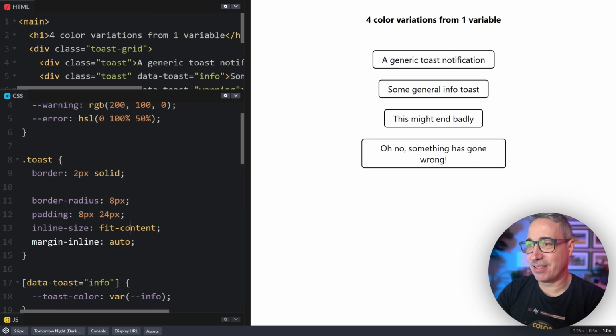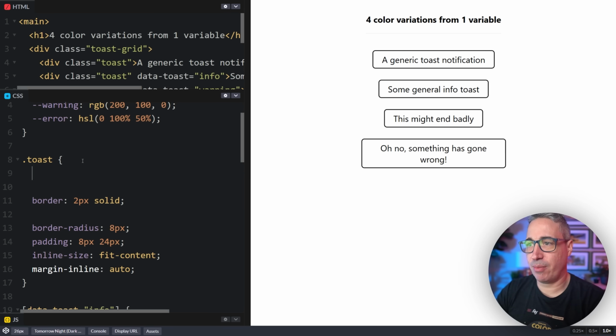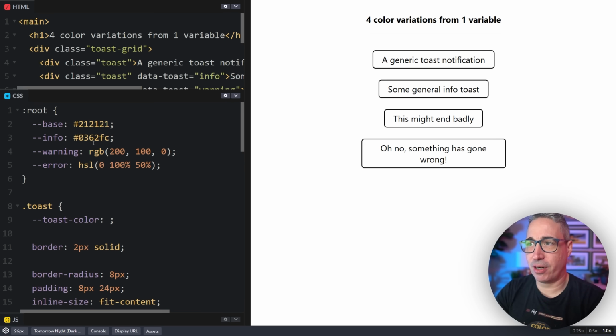So here, let's set things up where I'm going to come in on this to start with and do, I'll call it toast color. And put a color here, and I'm going to use the base color for now. So we're going to say it's our var of base color, and this is going to help us a little bit later on. This could be a step that we do later. It could even be a step that you skip if this is something that you're only doing one thing of and you don't need a bunch of variations like we're going to have here.